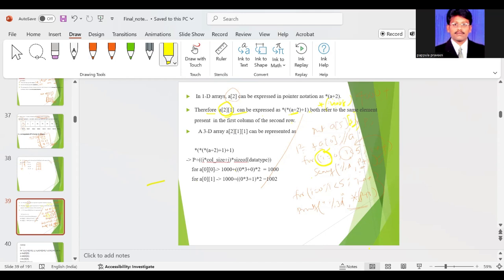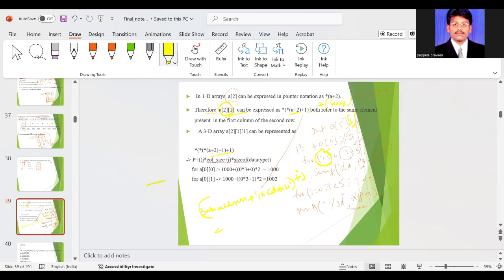So in a three-dimensional array, we go for the sum A plus 2 plus 1 plus 1. Simply remember base address plus I into column size plus j. Internally, I is multiplied with the size of the data type, and J is also multiplied with the size of the data type.